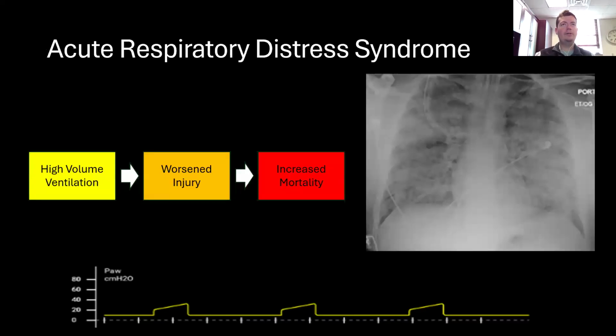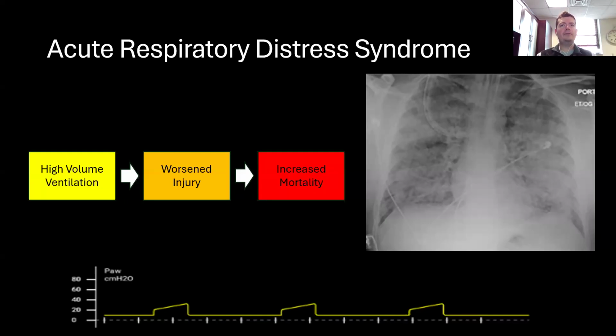So let's start with acute respiratory distress syndrome. So ARDS. We're all very familiar with this from medical school and from residency as well, but we'll just do a brief review. So this is a state where you have an injury to the lung. There's an inflammatory state which can cause increased pulmonary, vascular, and epithelial permeability, pulmonary edema, atelectasis.